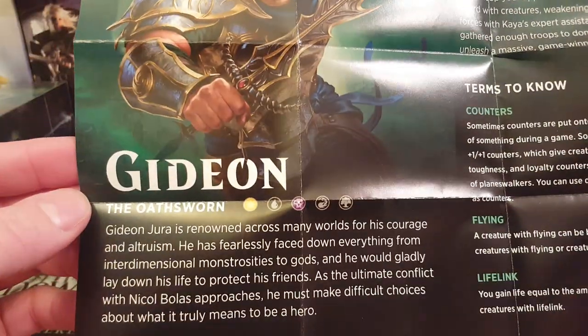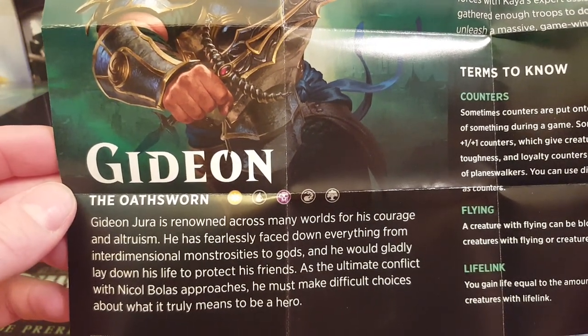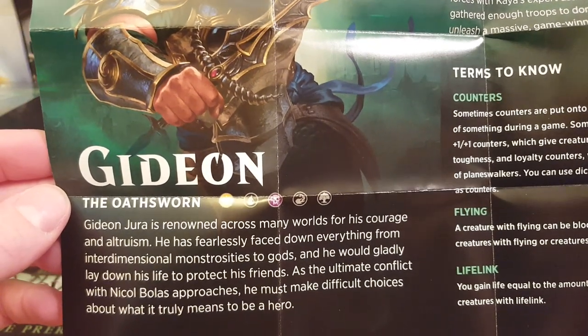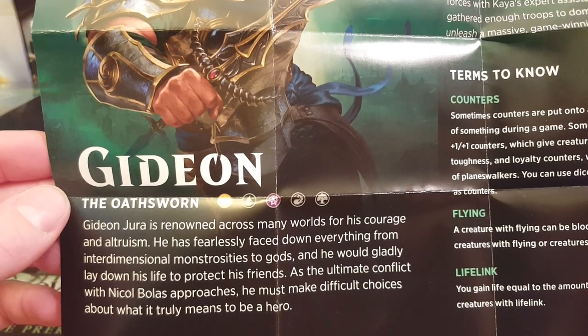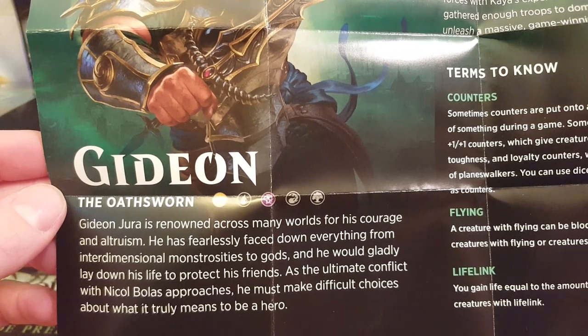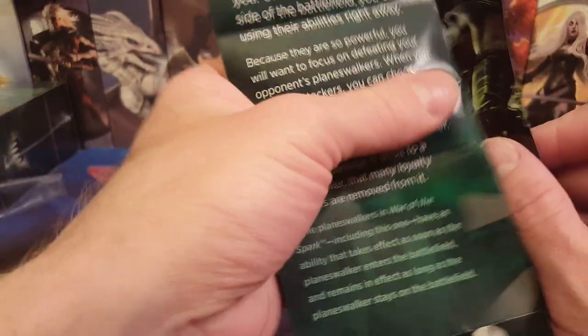All right, so we need counters, flying, lifelink, and there's Mr. Gideon. Gideon Jura is renowned across many worlds for his courage and altruism. He has fiercely faced down everything from interdimensional monstrosities to gods, and he would gladly lay down his life to protect his friends. As the ultimate conflict with Nicol Bolas approaches, he must make difficult choices about what it truly means to be a hero. That's fantastic. It talks about Planeswalkers and stuff. Cool, that's the little insert for Gideon.